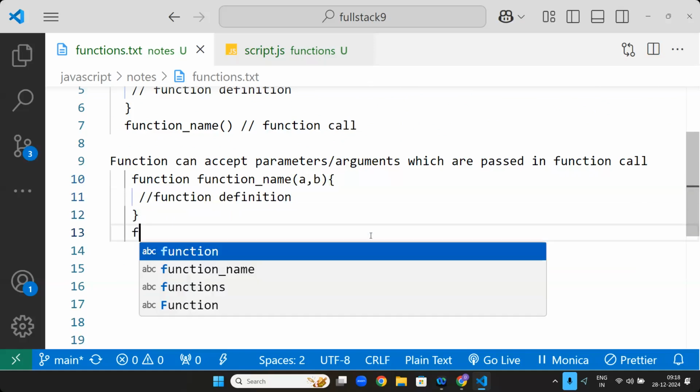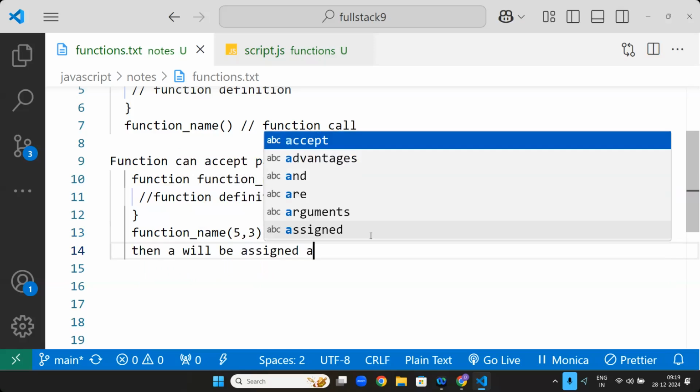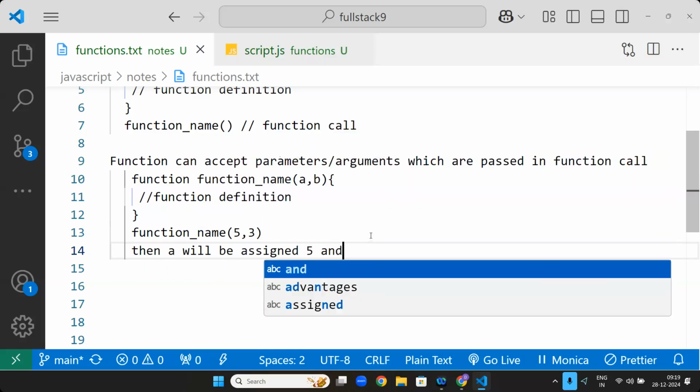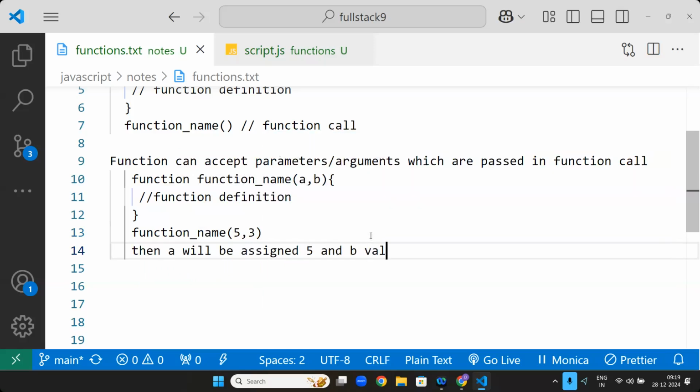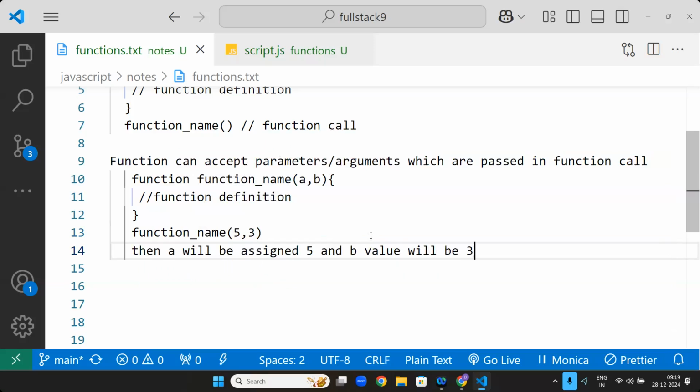Then here the function name, and when I'm calling, I send 5 comma 3. Now what is the a value? Then a will be assigned as 5, and the b value will be 3.